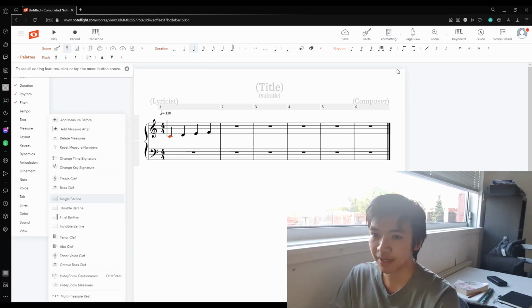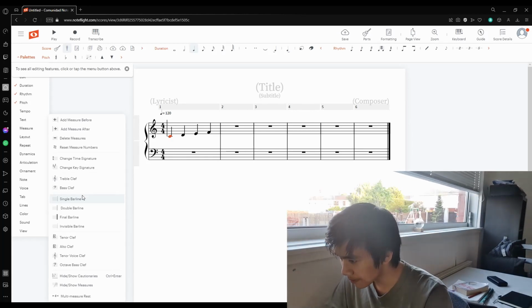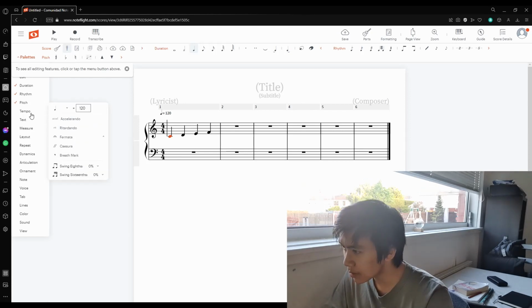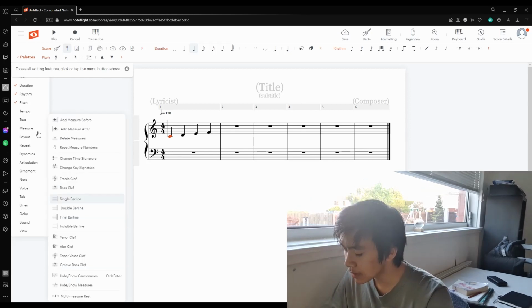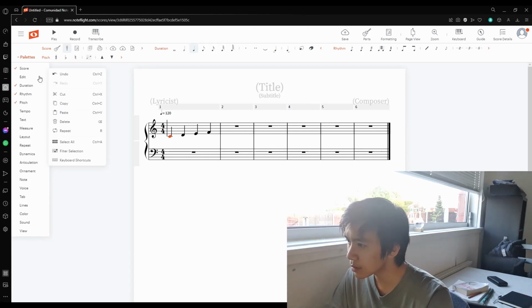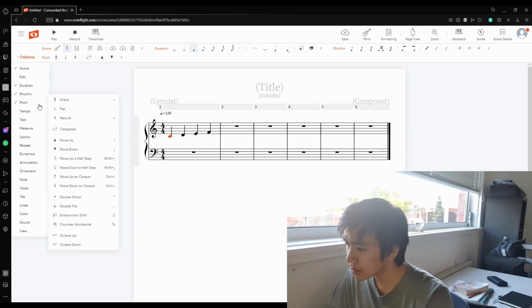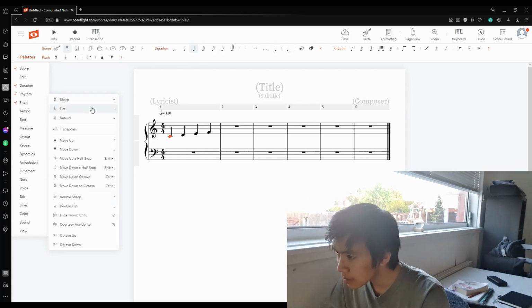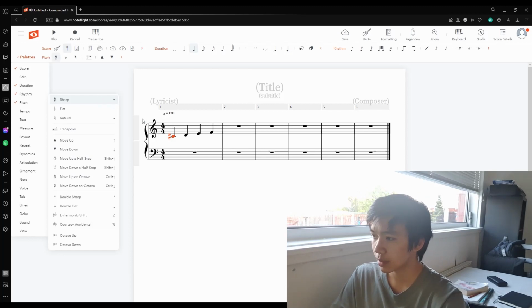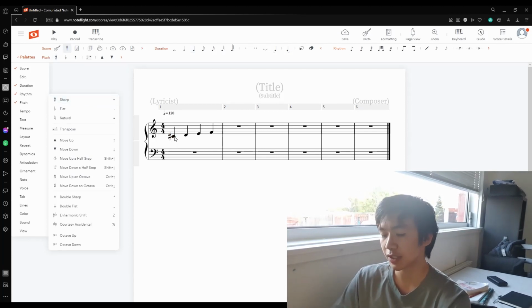So if I can find out how to actually sharpen here, give me 1 second. Okay, there we are. So that's how you sharpen stuff. It would come just before the note, as you see there.